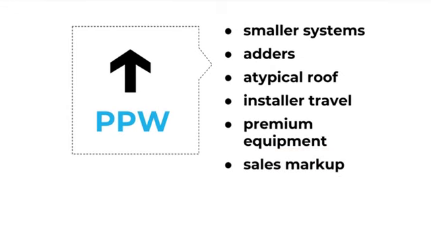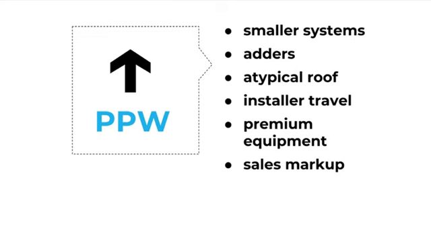Yeah, no, it's good. Okay, so PPW, the price per watt, some things that can make your price per watt increase. Smaller systems. Why would that cause it to increase? Just economies of scale, right? If an installer's going out to your house, they're going to roll one truck whether you've got a 5 kilowatt system or a 20 kilowatt system, and there are fixed costs that go into everything. And so the larger the system, the lower they can get down on the price per watt. Obviously the total contract cost will increase, but the price per watt will be a little bit higher on a smaller system, just because there are some fixed costs.